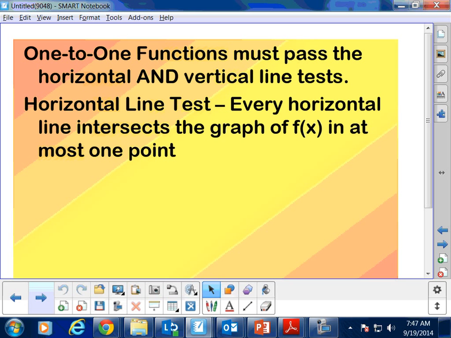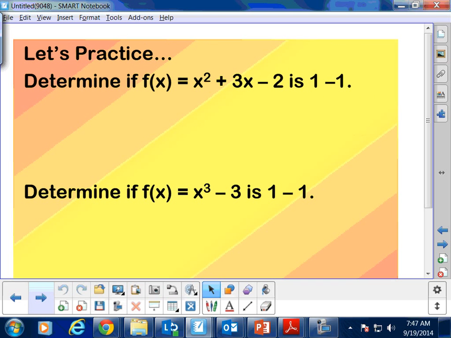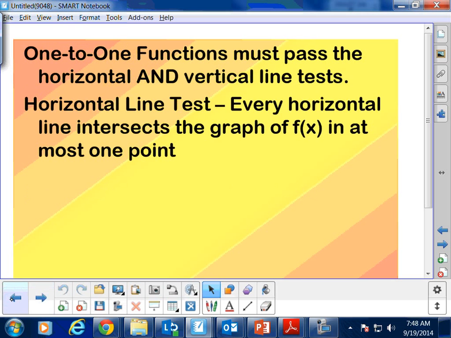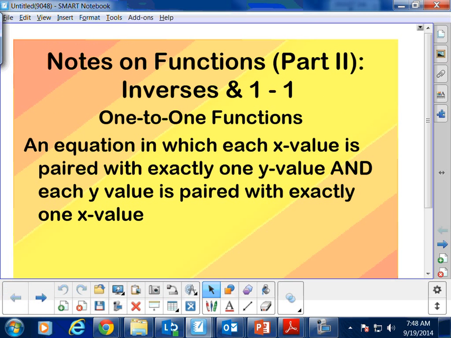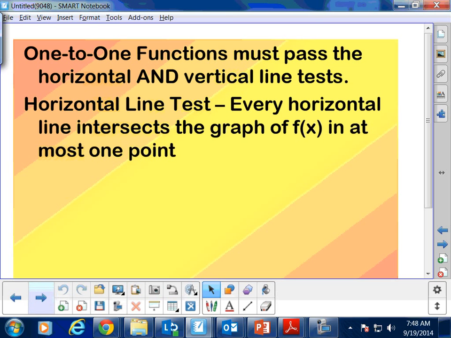The horizontal line test: every horizontal line intersects the graph at most at one point. And the same goes for the vertical line test, where every line intersects at exactly one point. So now, if you want, you could pause the video on these other two and write this down. The reason I would like you to write them is because writing this will help you memorize. So we'll be writing this here.